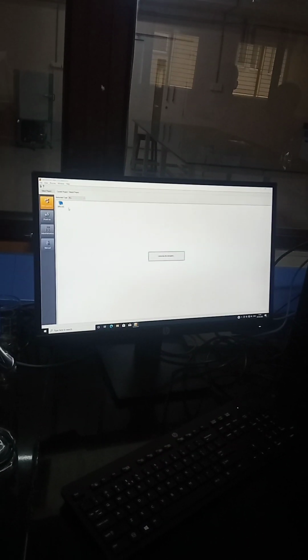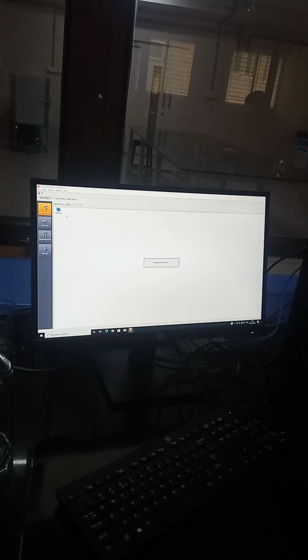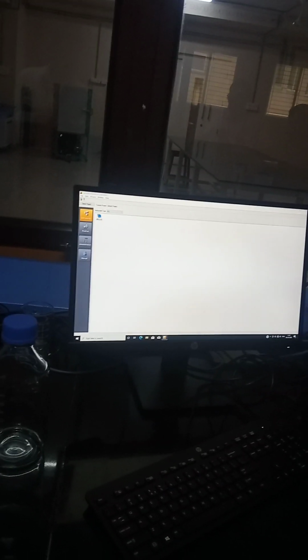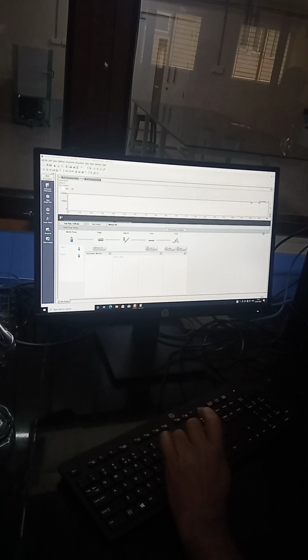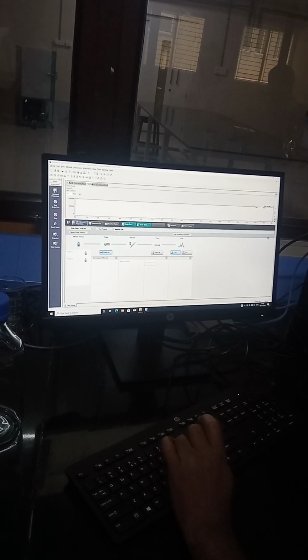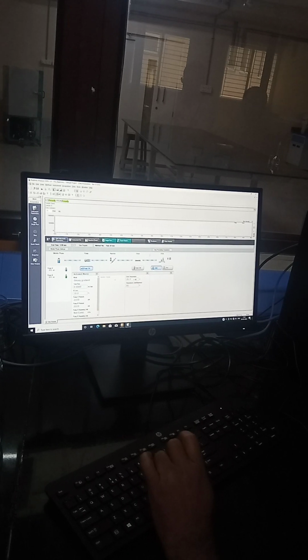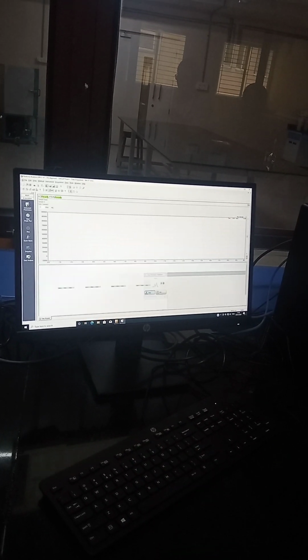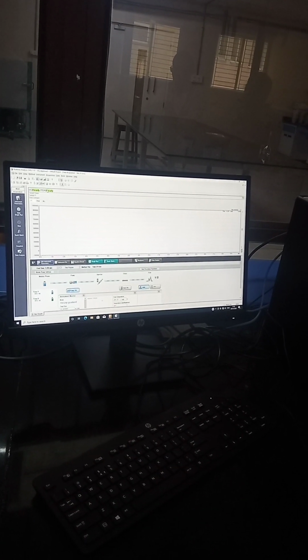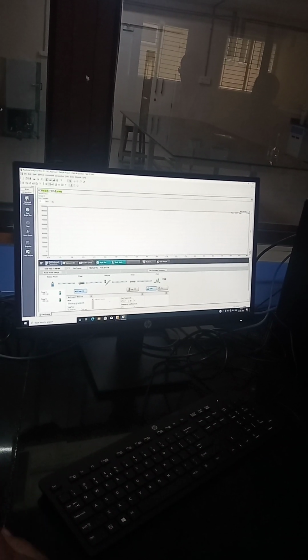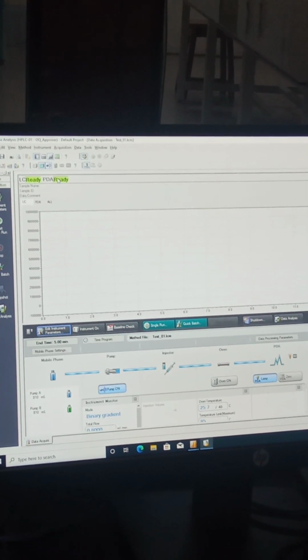Then next, it will show LC ready, PDA ready. The window will show after communication. Go to file, select new method file. See, this is the window. Once your communication is up, LC ready, PDA ready. Unfortunately, if there is some miscommunication, it won't show ready. It shows some error, or whatever message there is, it will show here.